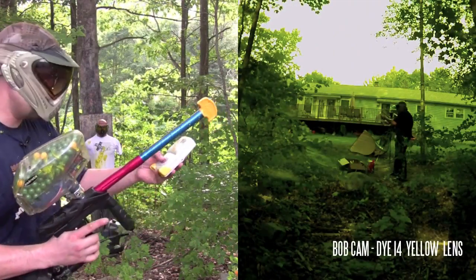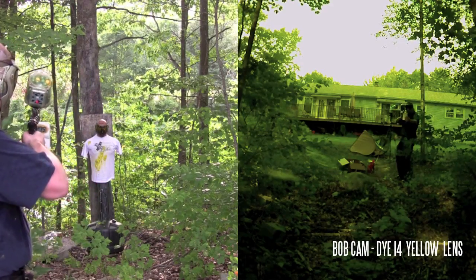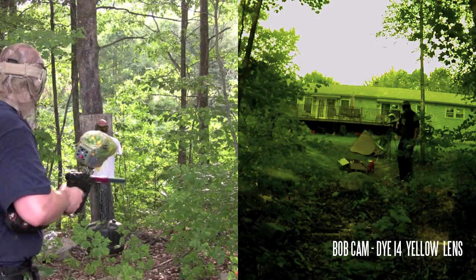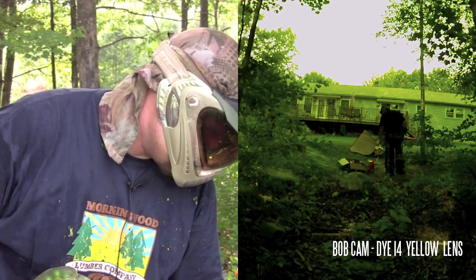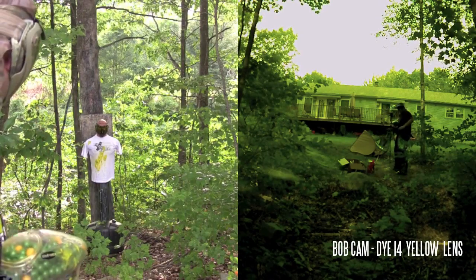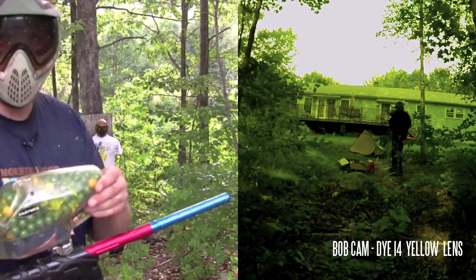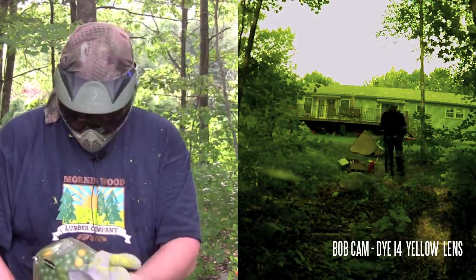There's going to be paint behind it, so it might chrono the paint. You're at least going to see it fly towards Bob. So it chronoed the paint. As you can see it flew past Bob there — I'd say about 30 feet. The velocity didn't look significant, but if you were up close and you didn't have a mask on, then that could be a problem. That sucker did blow out — best to go with a barrel sock. There you have it on the barrel plug. I think I'm going to leave it there because I really don't want anybody to use it, especially my kids.